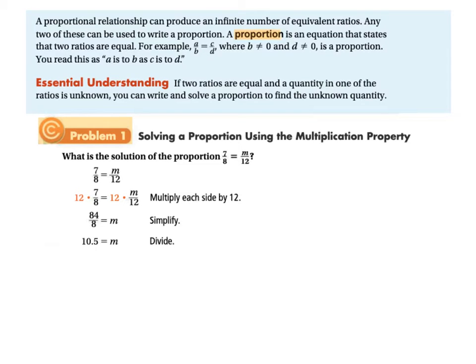Okay? And then when you do that, you can multiply these two. 12 times 7 is 84, so you've got 84/8 now. And this divides out to be 10.5, and you get that as an answer, okay? So if the variable is being divided by some number because the variable's on top, then you can just multiply by that number and clear it out. Try this proportion.